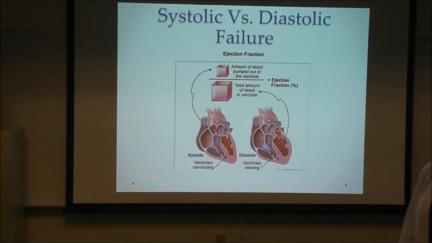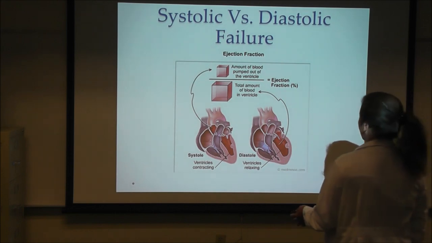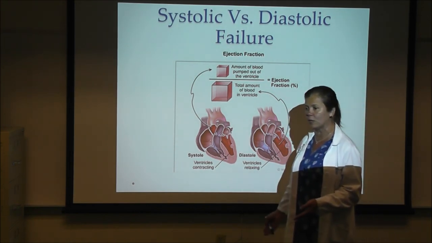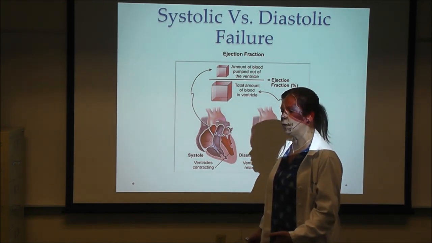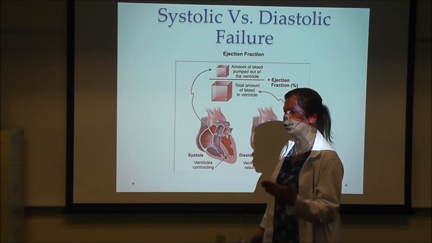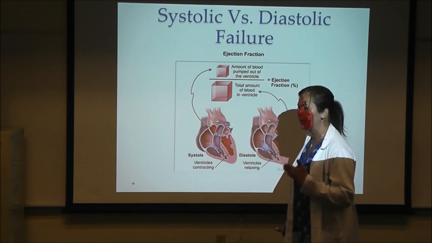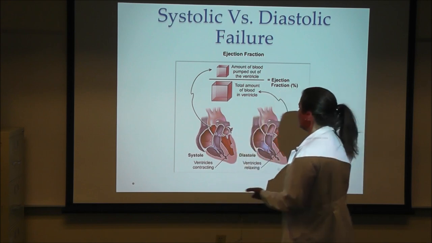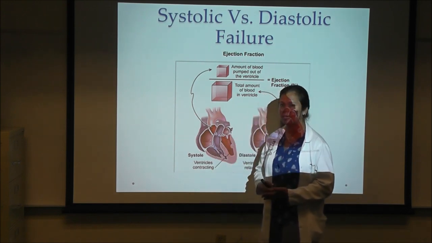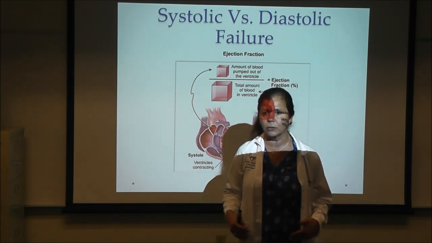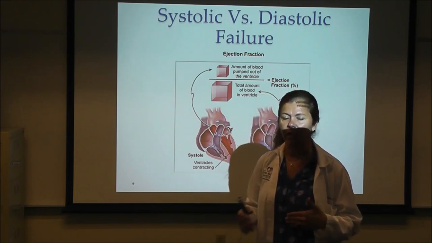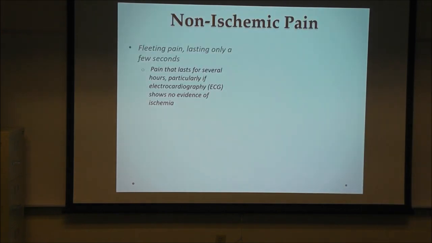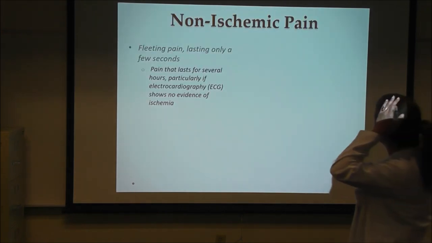So what happens in left side of heart failure is that the ejection fraction and stroke volume are decreased. That compromises tissue hypoperfusion. That's the reason why these patients tend to have more commonly shortness of breath, fatigue, orthopnea, paroxysmal nocturnal dyspnea associated with pulmonary edema, shortness of breath, and crackles, versus right side of heart failure. What is impeded is diastolic function, preload, and therefore patients would have JVD, lower extremity edema, ascites, and hepatosplenomegaly.